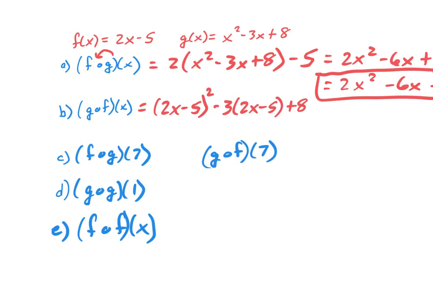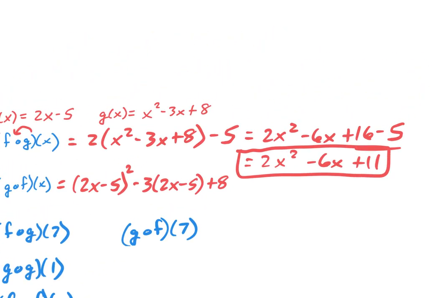They just square both parts. But this is a binomial. And when I square something, that means I'm taking it times itself. And so what that really is going to look like, I'm just going to move it up here. We're taking 2x minus 5 times itself. Whenever we square something, we're multiplying it by itself.